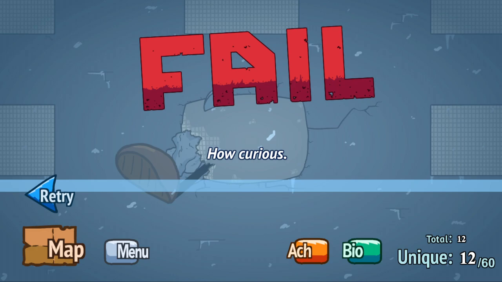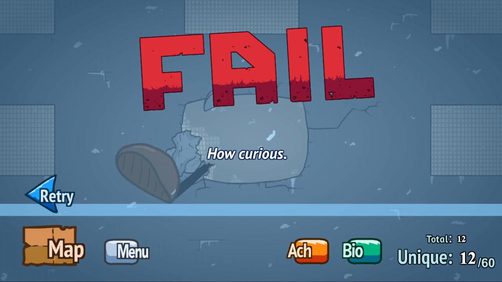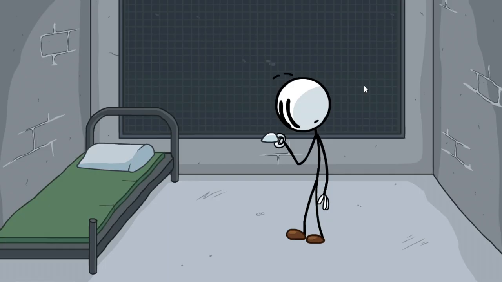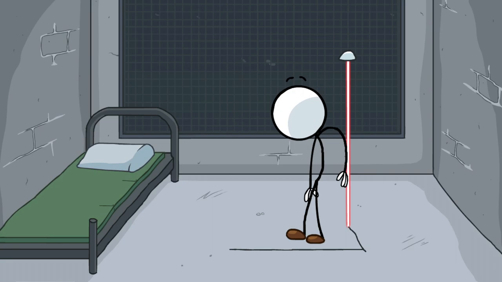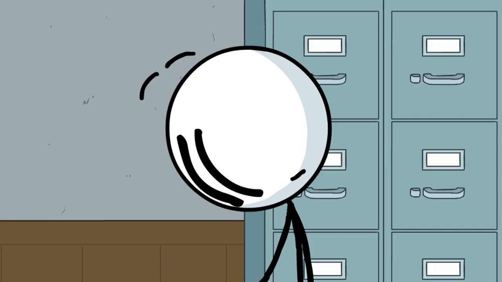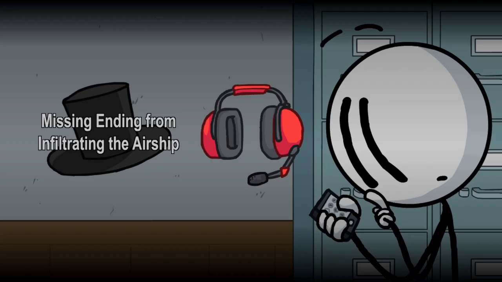Ooh. Okay, that's quite curious. How are we going to get out of this position, though? Like, do we have another cookie that makes us shrink? Because otherwise, yeah, indeed, pretty much a failure. Well, how about laser plane? Like, cut the prison in half as in laser plane? That works. Thank you. I'm surprised that laser didn't go even further.